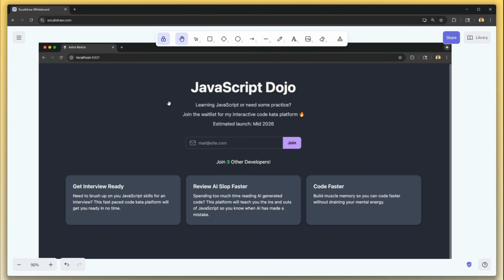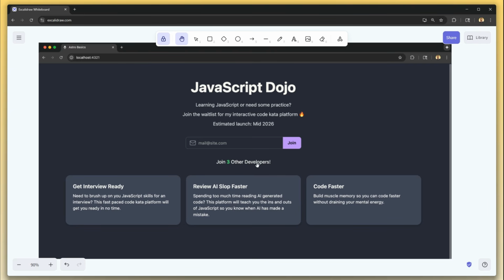So first, this is all static, so we don't really need to pay too much attention to that for the system design. And this down here is all static too. And when I say static, that means it's going to be the same for every user who comes to our website. They're going to see the same thing here and here. But this actually interacts with our API and saves the email to the database. So this needs to be a live piece of our website. And same with this down here.